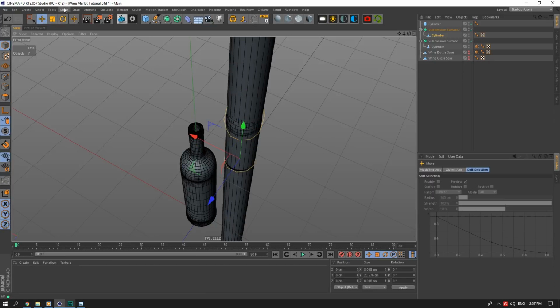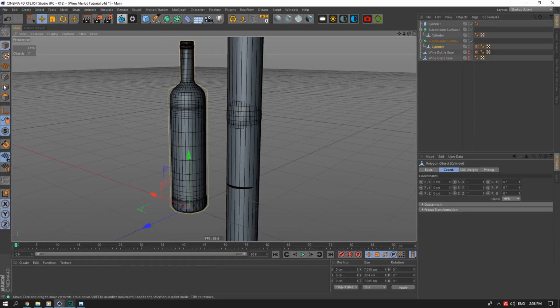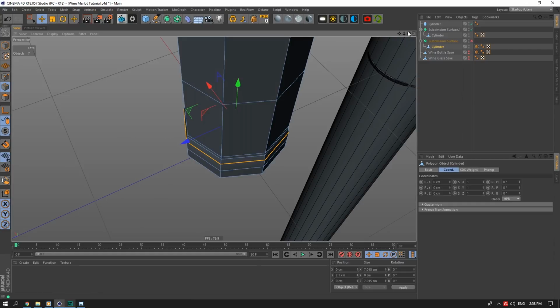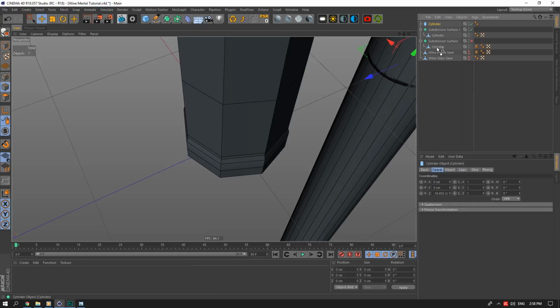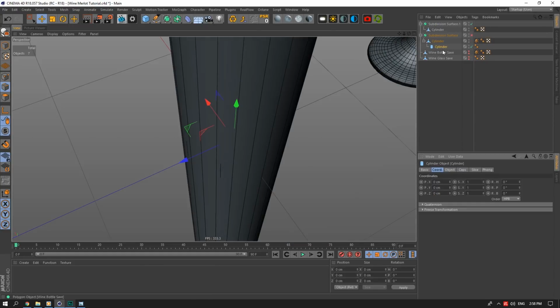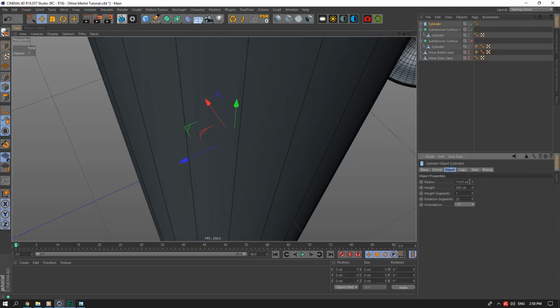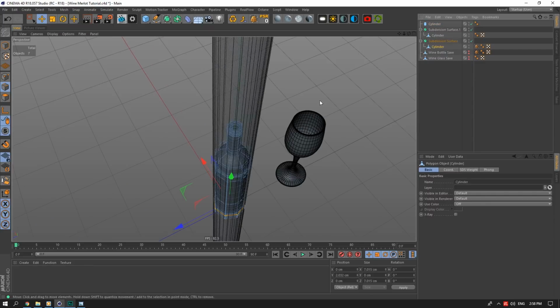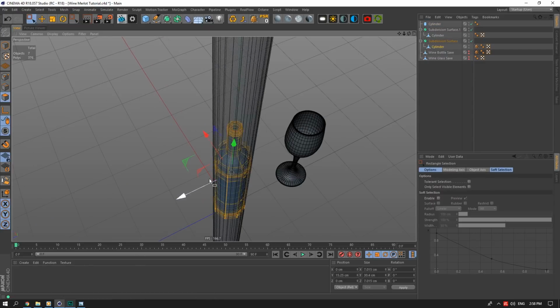I'll do the same with the bottle. The bottle's thickest part should be 7.1, I believe. Yeah, I guess it's around 7.1. It's hard to tell, but we'll go with this as our thickest part of the bottle. If I adjust this correctly, like so, make this the radius and then divide that by 2, that should be the thickest part of our bottle. So if I smooth out the bottle and make this X-ray, now we can take the whole bottle and scale it outwards until it matches.